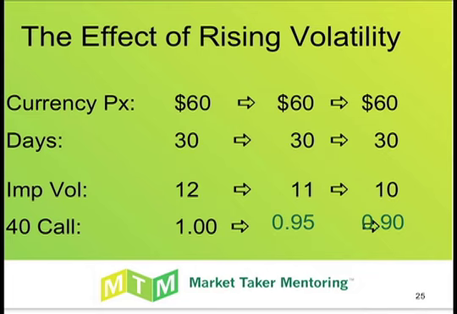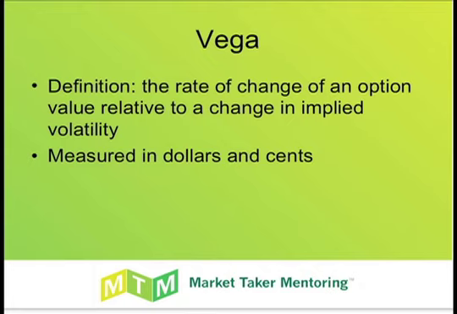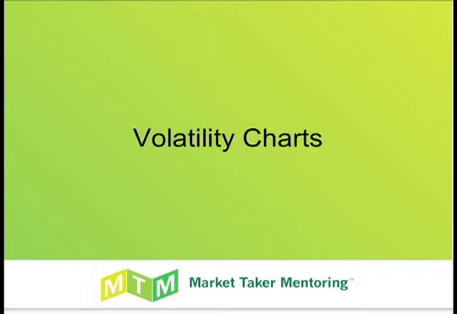And here's how you do it with vega. Vega is one of the Greeks. Technically, it's not actually a Greek letter, but some option trader early on decided that would be the best name for a Greek that measures volatility — presumably because it's alliterative, as in they both start with a V. Vega is the rate of change of an option value relative to a change in implied volatility. It's measured in dollars and cents. So if you were to look at an option chain and see a vega of .05, that means five cents — meaning every one full point that implied volatility changes, your option price changes by a nickel.